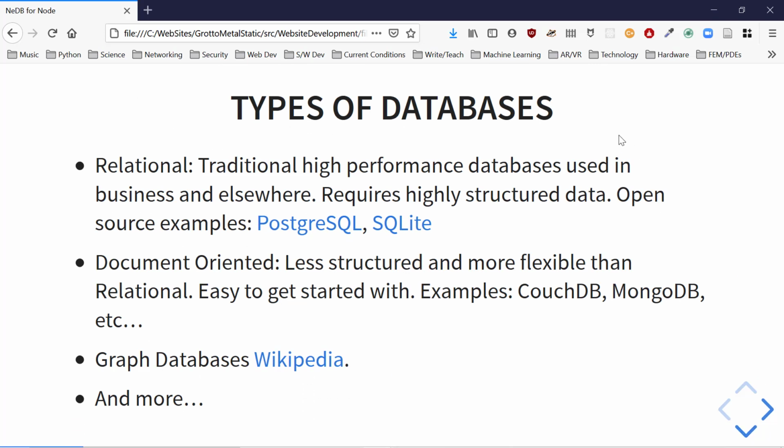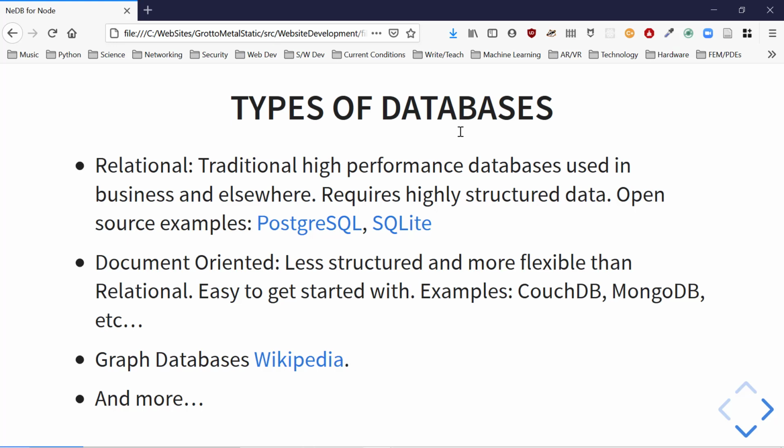Types of databases. The traditional high performance databases used in business and elsewhere are relational. The data has to be highly structured, and if you take a database class, they'll show you how to structure your data in a way that's optimal for relational databases.